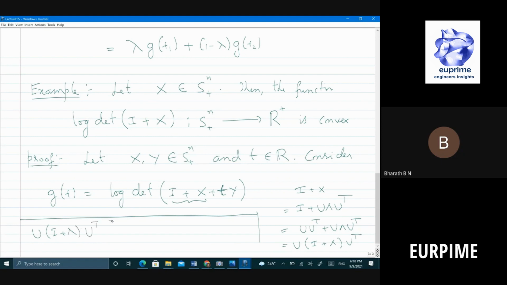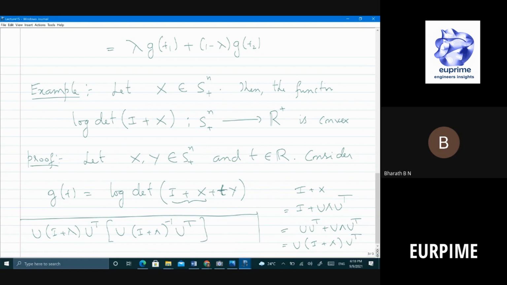I have to multiply it by U to cancel U transpose, right? U transpose U is identity. Identity plus lambda is a diagonal matrix with diagonal entries each greater than 1, right? So it is invertible. So I can take the inverse, U times the inverse of that diagonal matrix times U transpose. This is your inverse. So this matrix is invertible, so I plus x is invertible, and I know the inverse also, right?